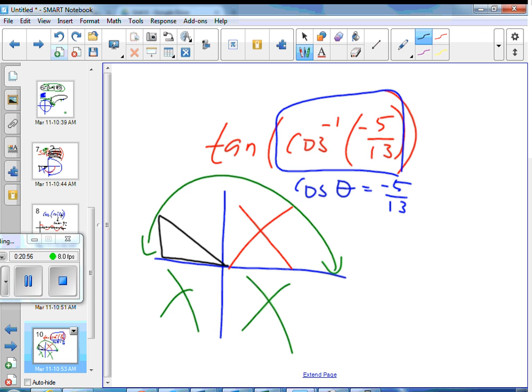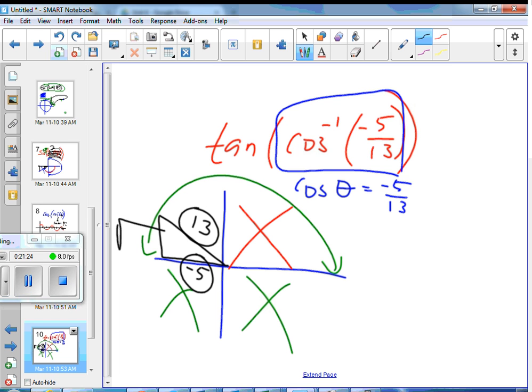And then cosine is adjacent over hypotenuse. The adjacent's -5 and the hypotenuse is 13. Do you have this triangle memorized? The 5-something 13? 12. Now, if you didn't have it memorized, I have showed you how to do this. You go square root of this squared and this squared, which is 169 and 25, and do I add them or subtract them on this kind?